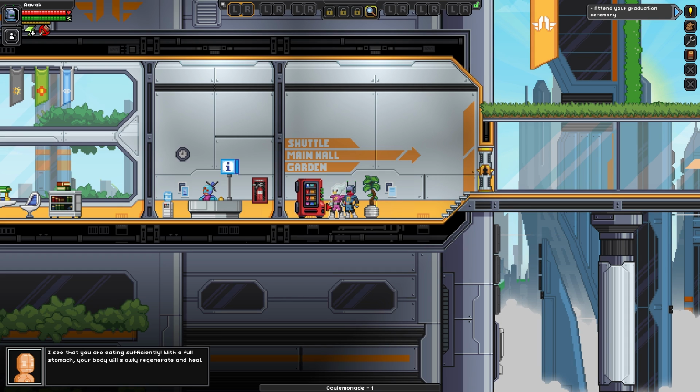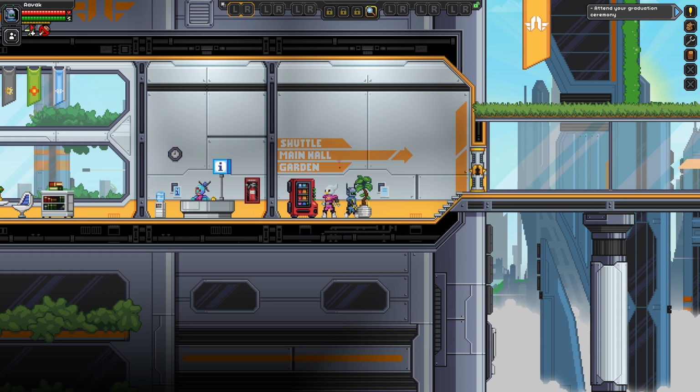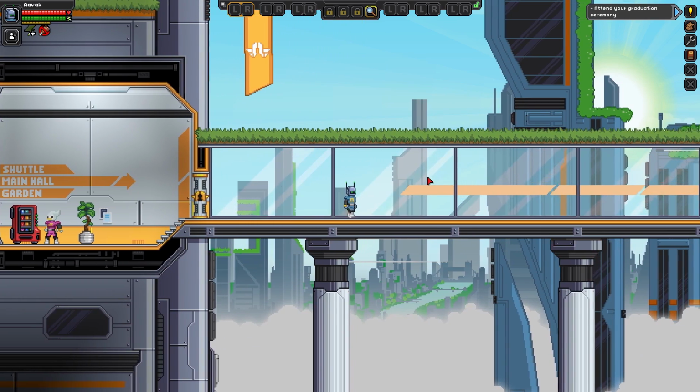I see that you're eating sufficiently. With a full stomach, your body will slowly regenerate and heal. So there we are. We've got some sort of bonus energy, full belly. That yellow bar there is our food meter. The green one is our stamina. The red one is our health. Close the door because we're not rude.